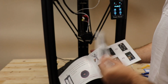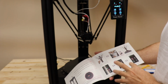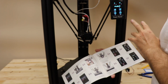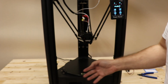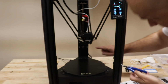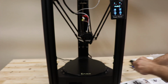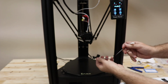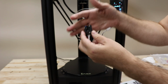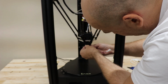And now let's start the auto leveling process. You don't have to do the whole process every time before every print, because part of the data, the mesh offset, will be stored in EEPROM, because this bed is fixed. There are no springs or similar, so it will not move. First step is to check is there any plastic on the nozzle. If there is, then remove it with the pliers. And then I have to mount this sensor. It's magnetic, so this touching probe goes approximately below the nozzle.